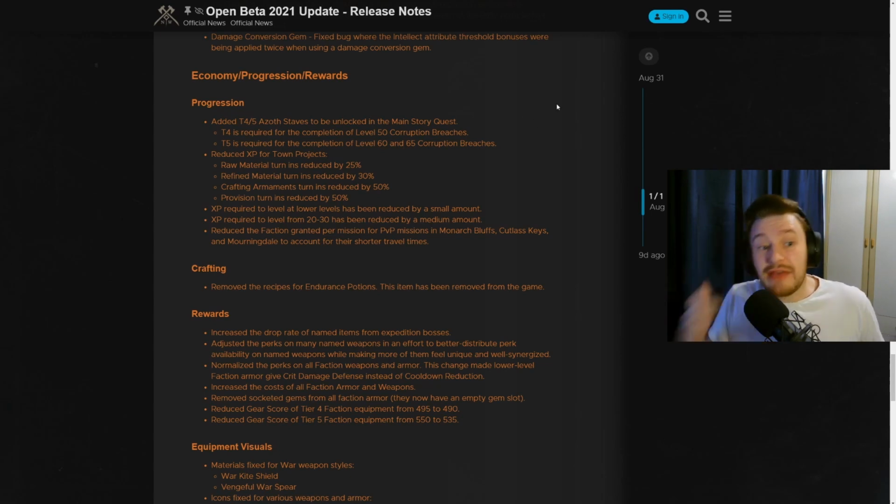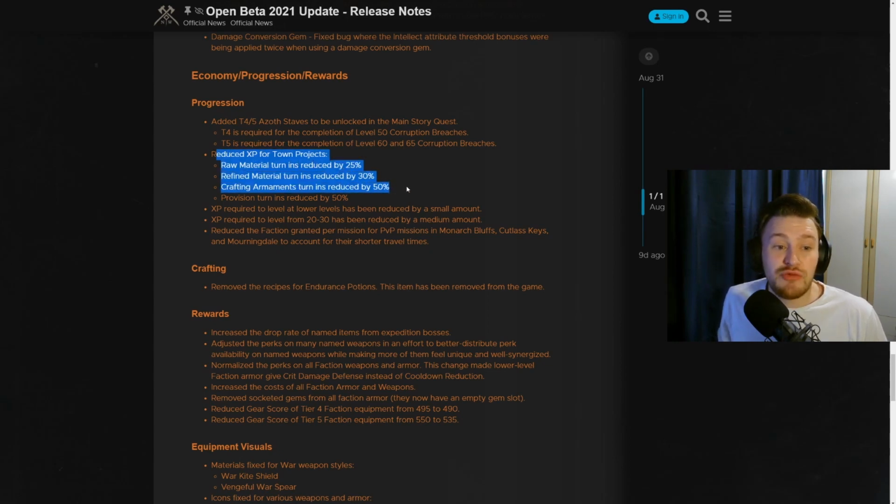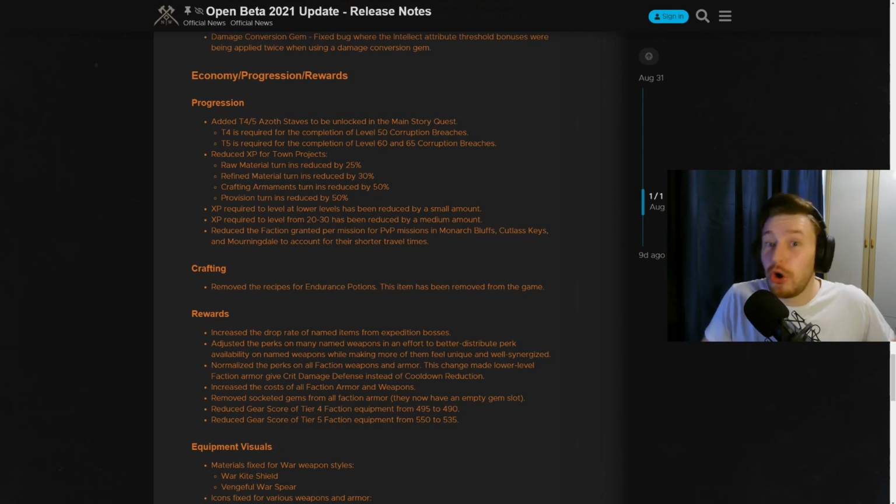They've reduced the XP for town board projects, so raw material turn-ins reduced by 25%, refined material turn-ins reduced by 30%, crafting armaments turn-ins reduced by 50%, and provisions turn-ins reduced by 50% as well. So a massive nerf to the town board XP there. Bear that in mind, it's not going to be the power level that it was in the closed beta. Hugely reduced town board XP there, so bear that in mind going forward.